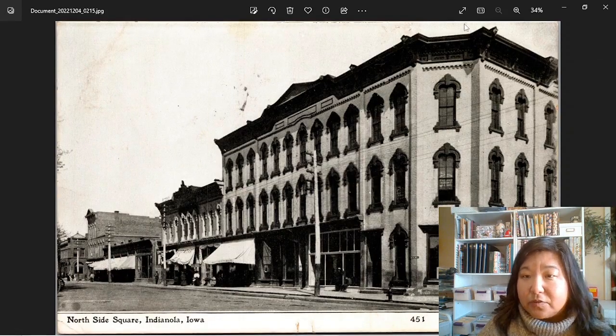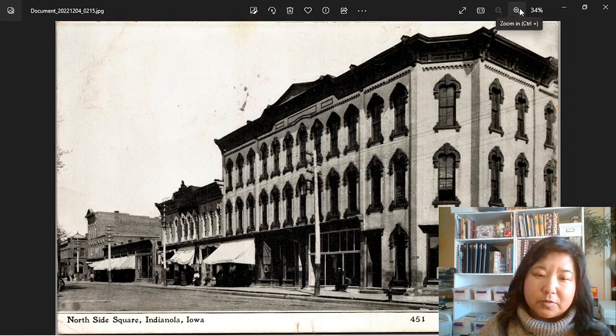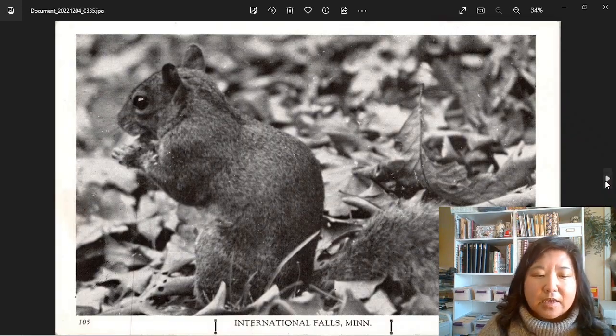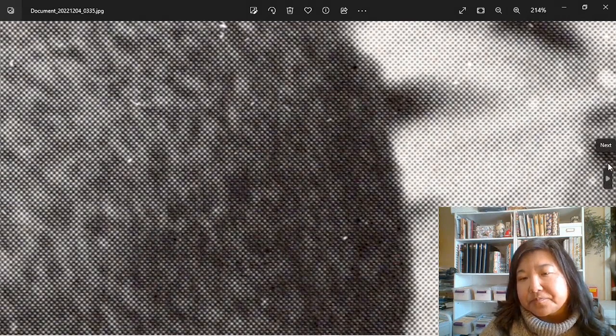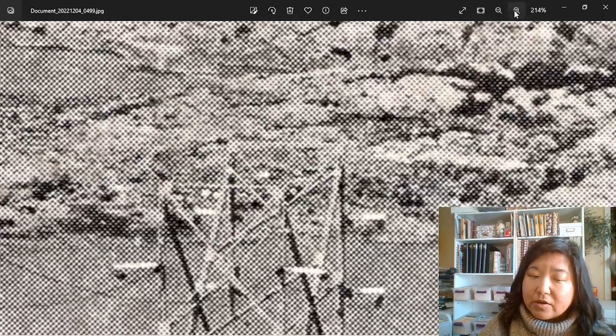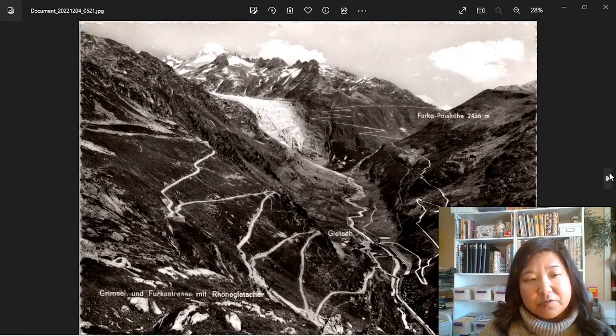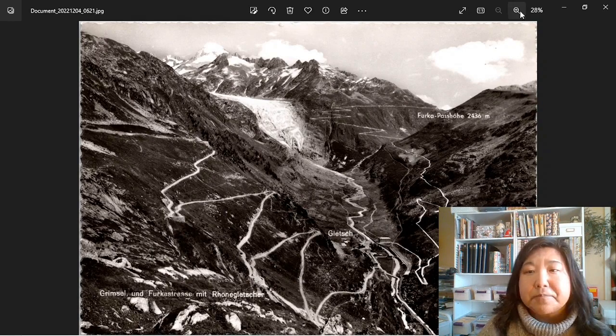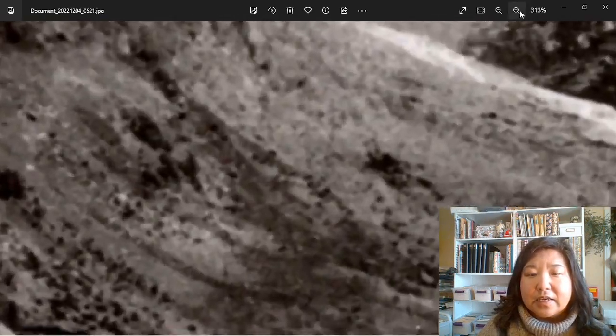Here is a street view and we have a border on the bottom, so it doesn't look like a real photo postcard. Let's take a look — and it's not. Here is another one with a border and it doesn't have the white writing — not a real photo postcard. Another one with a white border — not a real photo postcard. Here, there's no border but there is white writing, though it's printed, not handwritten. Here's another word and another word. What do you think? It is a photo — real photo postcard.